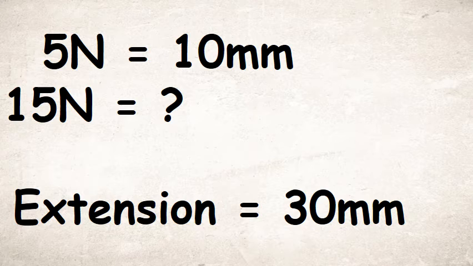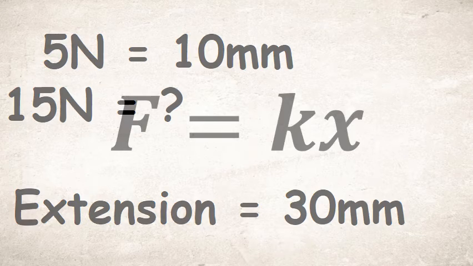You can either use the statement system or the simple proportion, or you can even reason it out. From 5 newtons to 15 newtons, I am tripling the force. So since they are directly proportional, I would expect to have tripled the extension, and in fact the answer would be 30 millimeters. Now this condition, that Hooke's law is obeyed and that the elastic limit is not exceeded, is often asked for in the exam. So make sure to remember it, and when necessary, quote it and write it down.